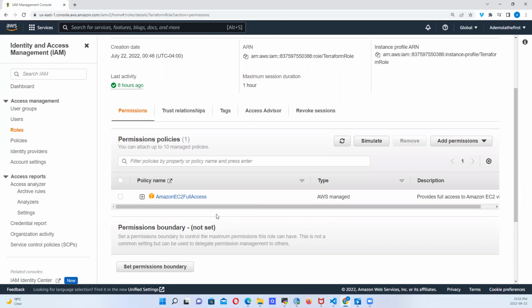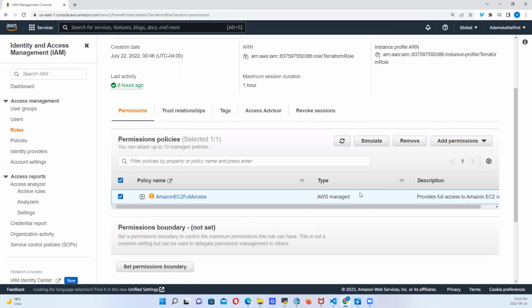But this time around, we want to do much more. We want to create a cluster, an EKS cluster. We'll create the nodes, right? We'll create IAM roles, right? So we'll be creating so many resources. So Amazon EC2 full access will not be sufficient for us to do all of this.